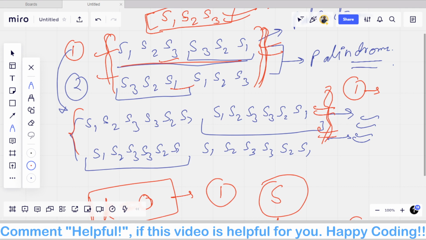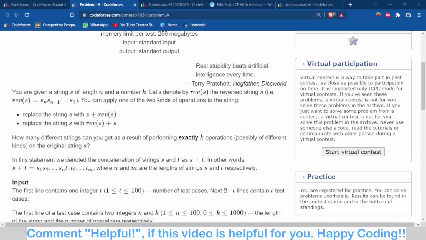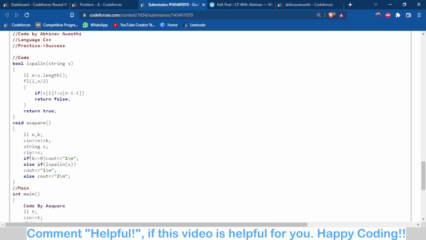Okay. So if we move towards the code part to understand it more clearly, you can check what I have done here. First of all, I have checked that if k is 0, then the answer is 1. Now, if the string is a palindrome, then the answer is 1 only, because for that palindrome string only one possible string is possible.